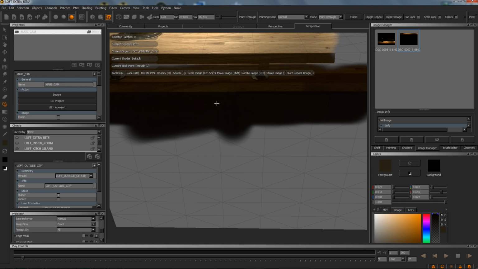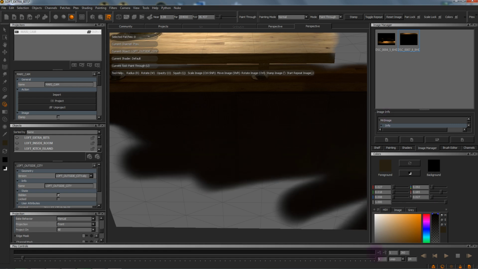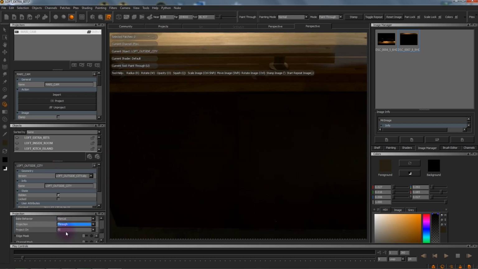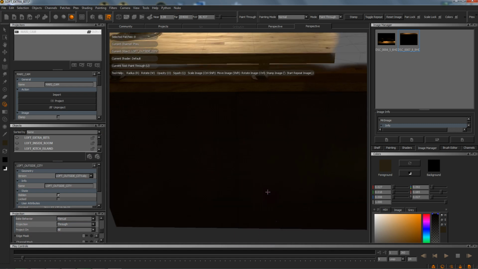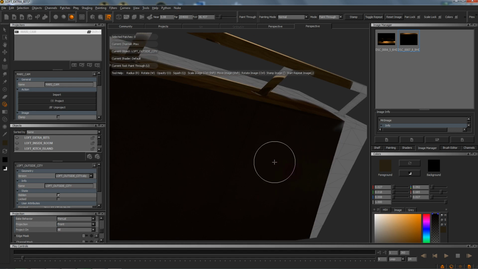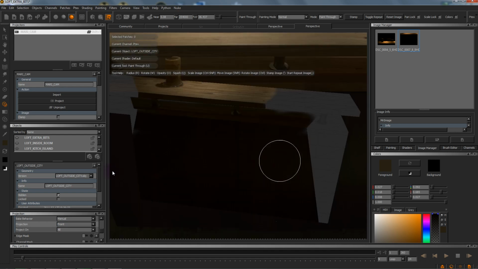Try not to over paint the areas I already painted on. And we'll just paint this guy. Awesome. And we'll just change that to through, so it paints through and gets rid of those little edges. Bake. Alright, great. So now we'll do front. I'm going to clear this buffer. Oh yeah, now we're getting somewhere.